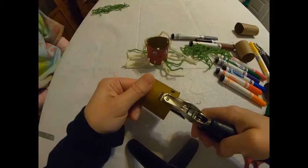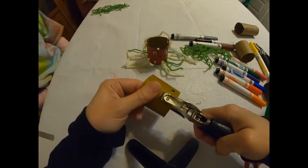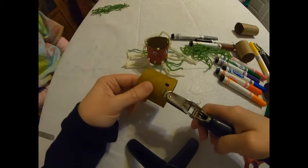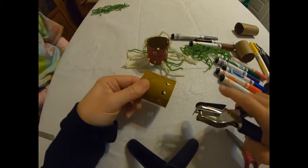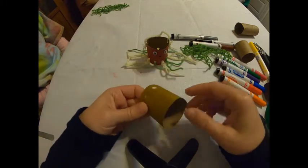And you have divided that into 8, so you get 8 holes all the way around. And you can kind of see I didn't get them quite straight, but there are the 8 holes.